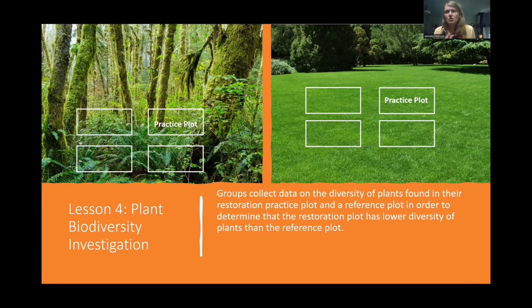Or if you allow students to use technology, you could designate one of the group members to have a phone that they could use to identify any plants in their plot that they don't know. If there are plants that you don't know and you're having a hard time identifying with a plant ID, it's okay for students to make up a name. They can be like spiky pointy plant, you know, a name that refers to some characteristic. The goal here is just that they see that there's a diversity of plants in the reference plots and a very low diversity or no diversity in the restoration plots. So this is a great lesson.